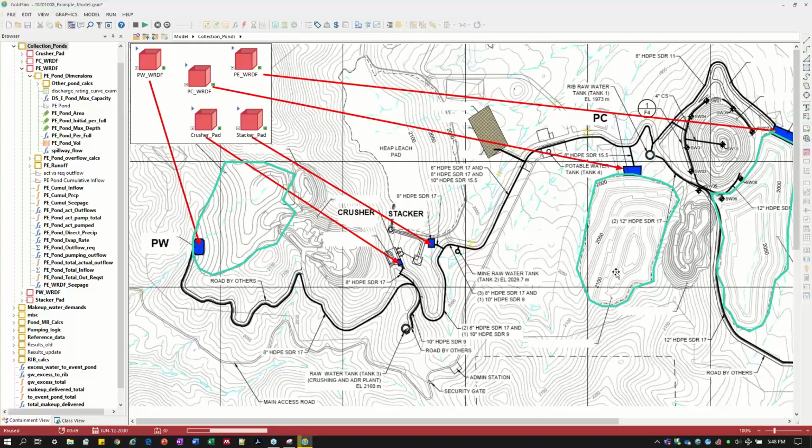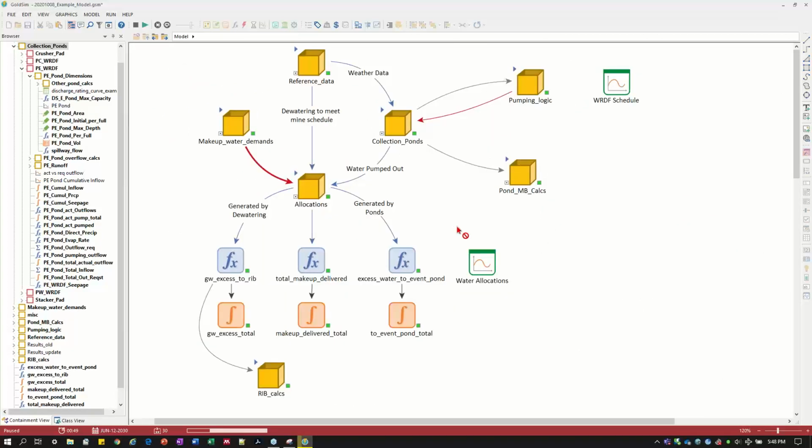If nothing else, the fact that this client was willing to implement a GoldSim model right away shows you can develop models that aren't quite this complex, but still capture a lot of these processes to help guide your decision making. Obviously we're users on this call, but there's a lot of real value in thinking through these relationships and how they affect overall mine water.